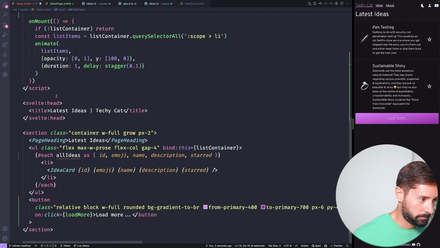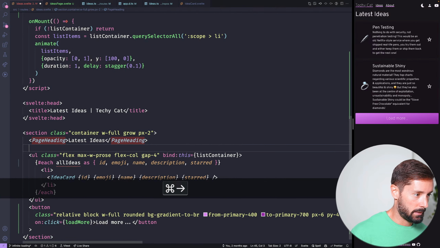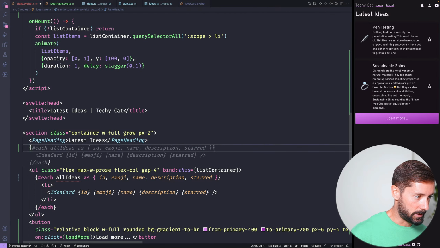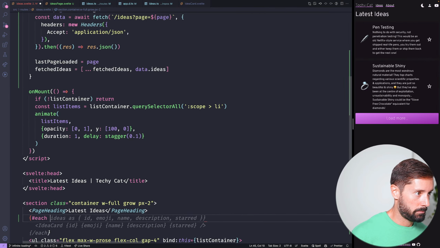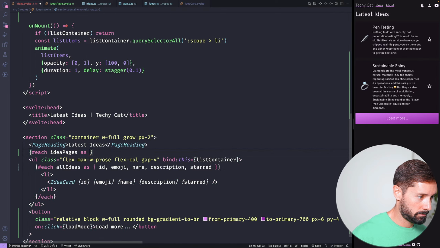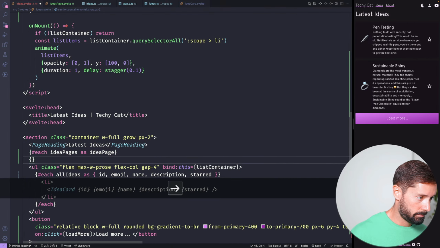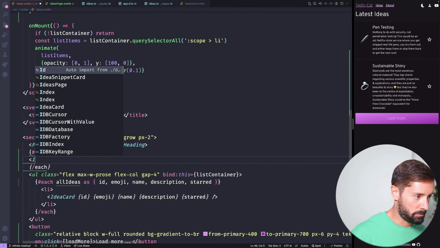And then we can actually say that for each, maybe I'll try to do it, each idea pages, I want to render the new component that we're writing, the ideas page.